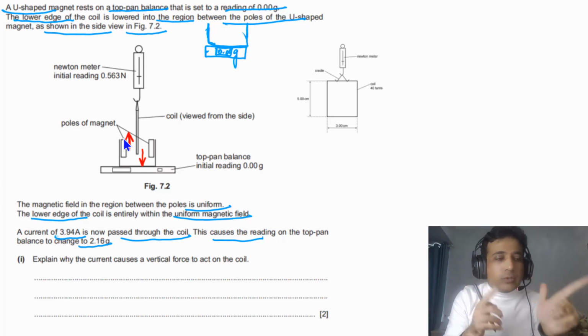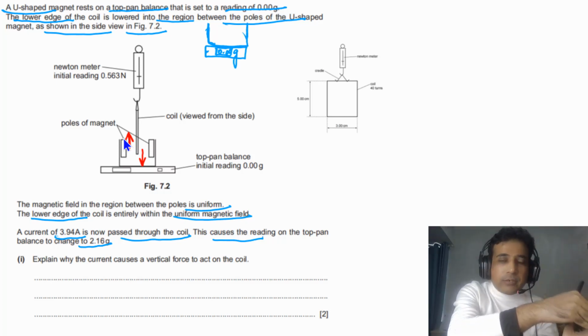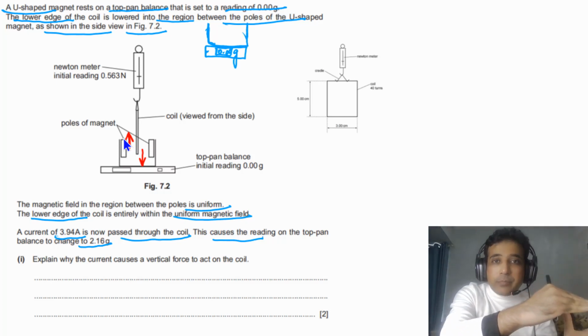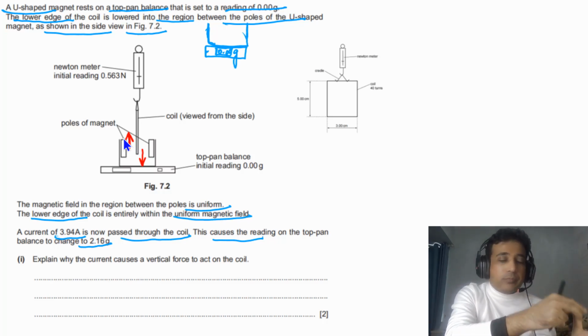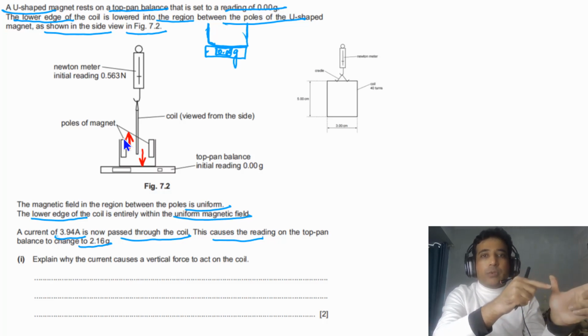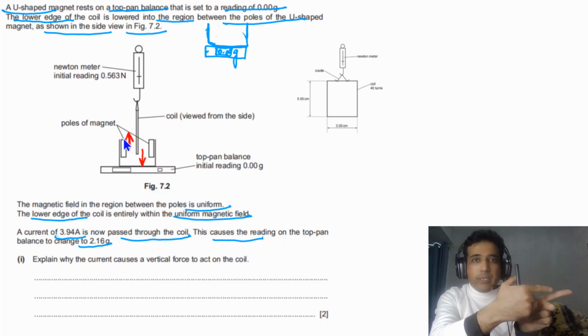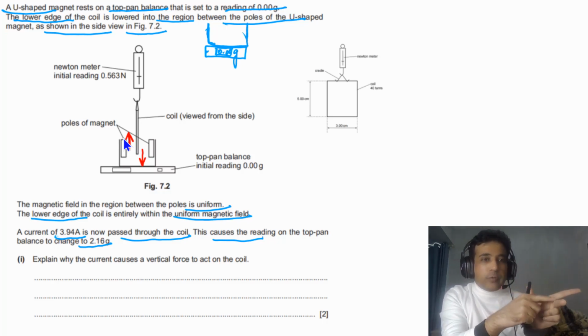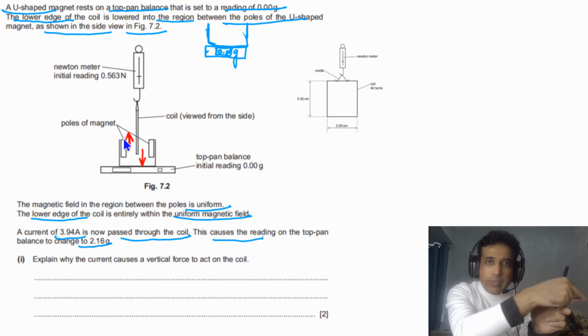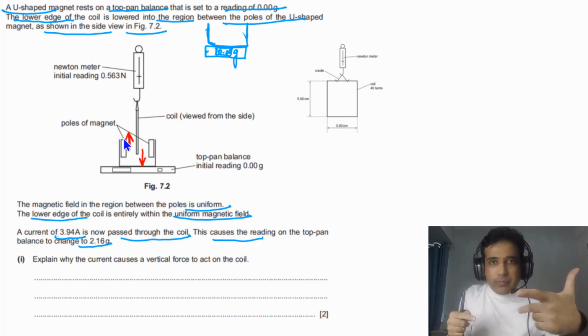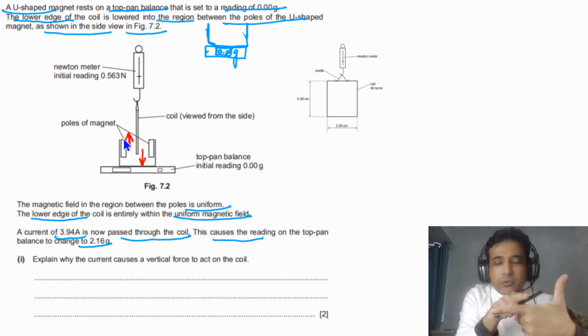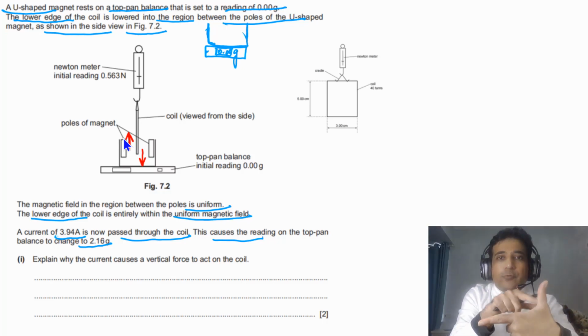But one thing we need to understand is that the magnetic field and current are in one plane, and the force is in another plane. And the force is perpendicular to the magnetic field, and the force is also perpendicular to the current. So you can simply understand with the help of the left-hand rule, Fleming's left-hand rule. If the current is into the page, the magnetic field direction has to be from right to left. If the current is out of the page, the direction of the magnetic field has to be from left to right. Then the force will be up.